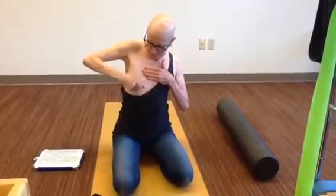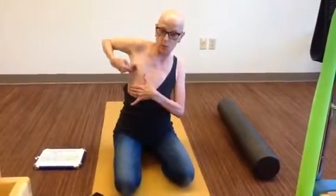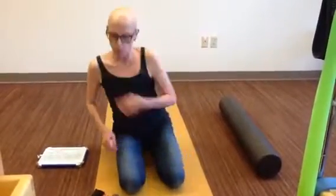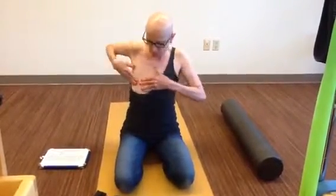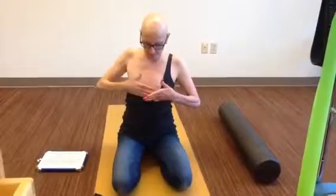Now, getting some redness, even now you can see I have some red flush around here, is not a bad thing. It just means that you're increasing the blood flow to the area, which is what makes this so healing. So if you don't like doing this yourself, get a massage person to do it for you. I will tell you that in the beginning it does not feel so good, but if you can just grin and bear it, the result is you can see that this scar tissue just floats along my body. It's not sticky anywhere and it's nice and flat, and I think it's well worth that.